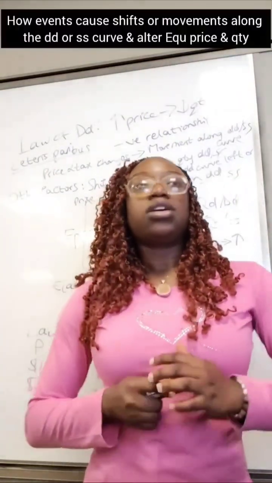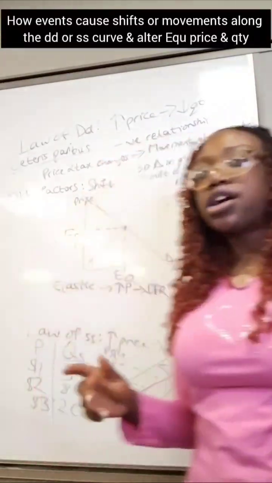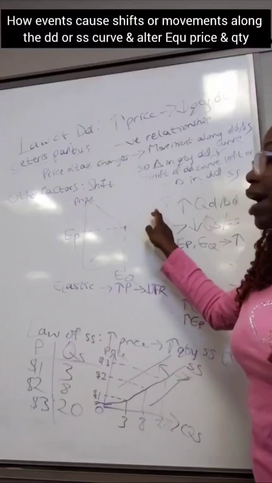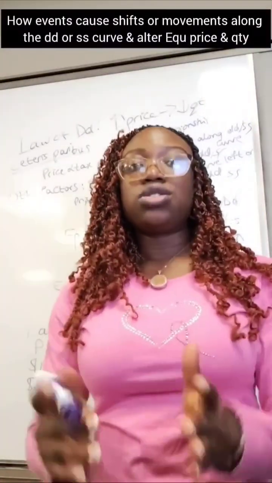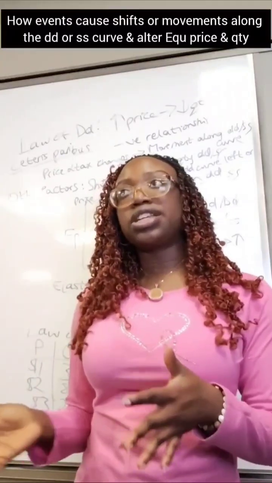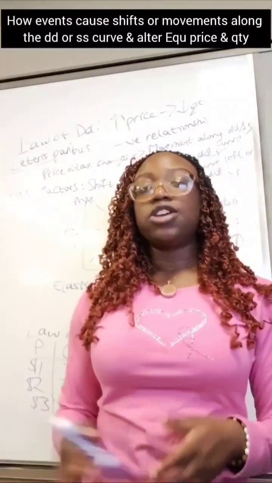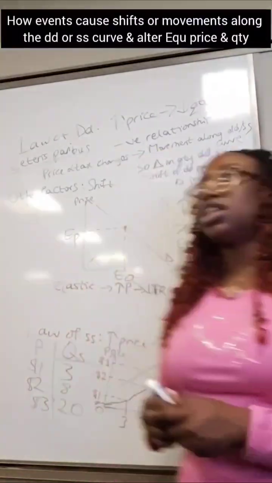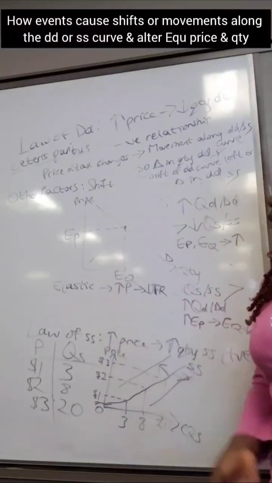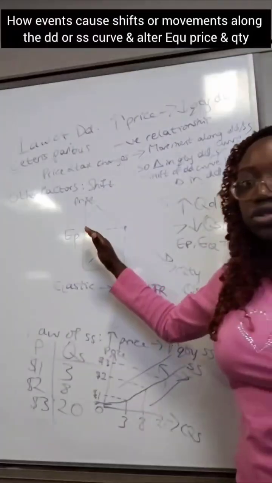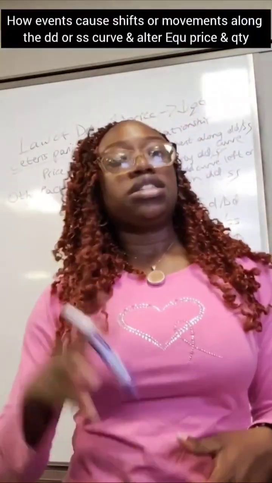Okay, so remember there are three steps in analyzing how your demand and supply responds to an incident, right? The first thing is, you evaluate whether the event that occurred is a demand or supply shifter, or a demand or supply mover. Once you do that, you are able to determine if it's moving along the demand curve, or along the supply curve, or if there's a shift outwards or leftwards. That's the first thing.